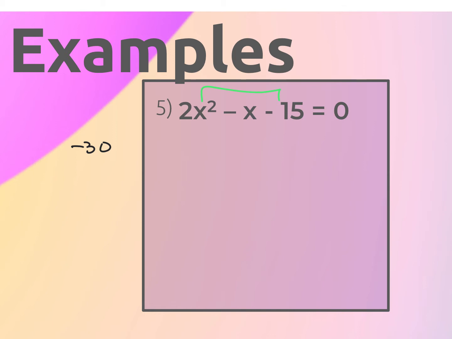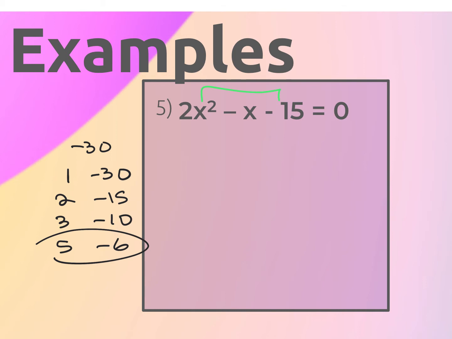When the middle term is a 1 or a negative 1, that's a clue to me that my factors are going to be side by side. But let me go ahead and list them all. I have 1 times negative 30, 2 times negative 15, 3 times negative 10, and then lastly 5 times negative 6, and that's my magic combination. So again, to factor by grouping, rewrite the first term. Replace the middle term with these, and these all have x's because this is a 30x squared. It doesn't matter the order you put them. I'll put the negative 6 first and the positive 5 second.